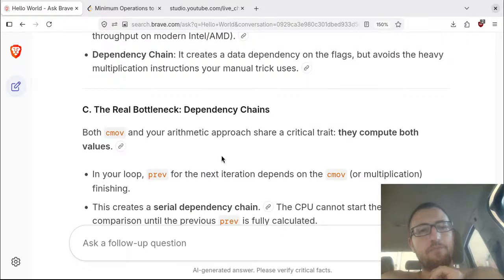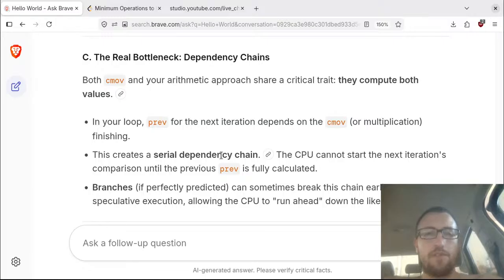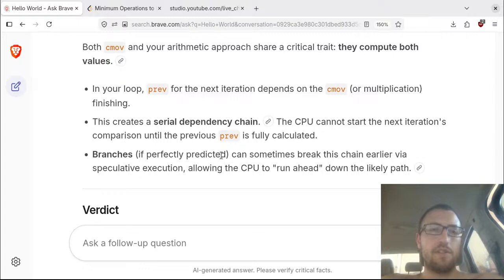Tricky cases: dependency chains are the critical trait. They both compute both values. Your loop for the next iteration depends on the CMove or multiplication finishing. This creates a serial dependency chain. The CPU cannot start the next iteration's comparison until previous is fully calculated. Branches, if perfectly predicted, can sometimes break this chain earlier via speculative execution.